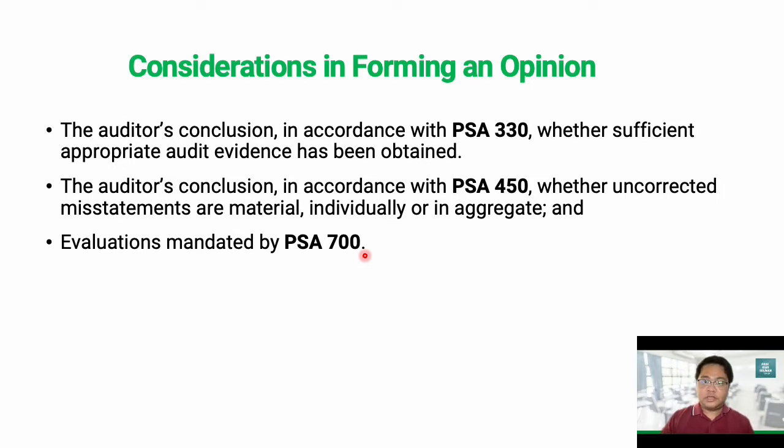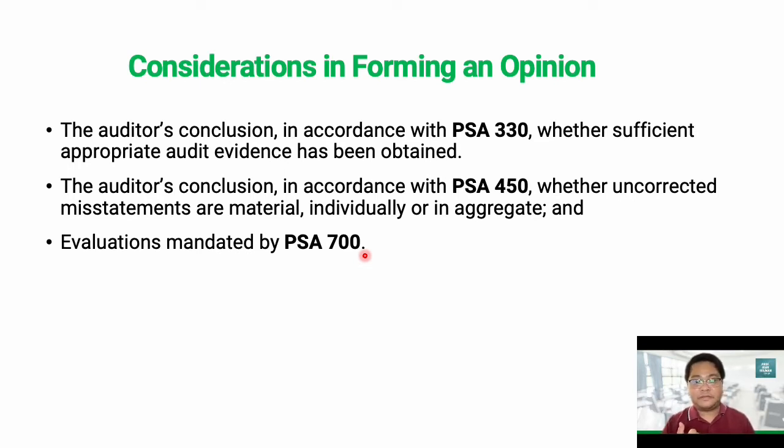Number two, whether the accounting policies selected and applied by our client are consistent with the standards of the applicable financial reporting framework. Number three, whether the accounting estimates made by management are reasonable under the circumstances. Number four, whether the information in the financial statements is relevant, reliable, comparable, and understandable.